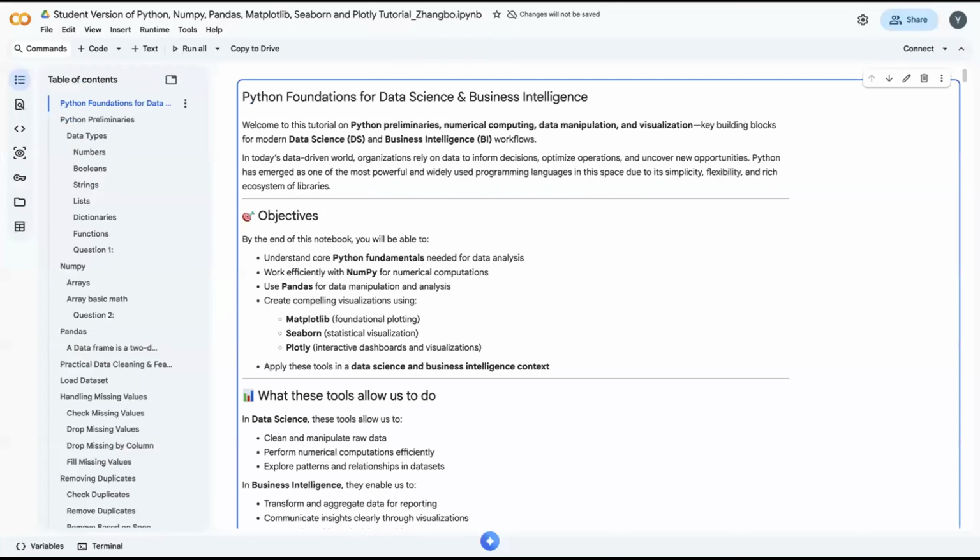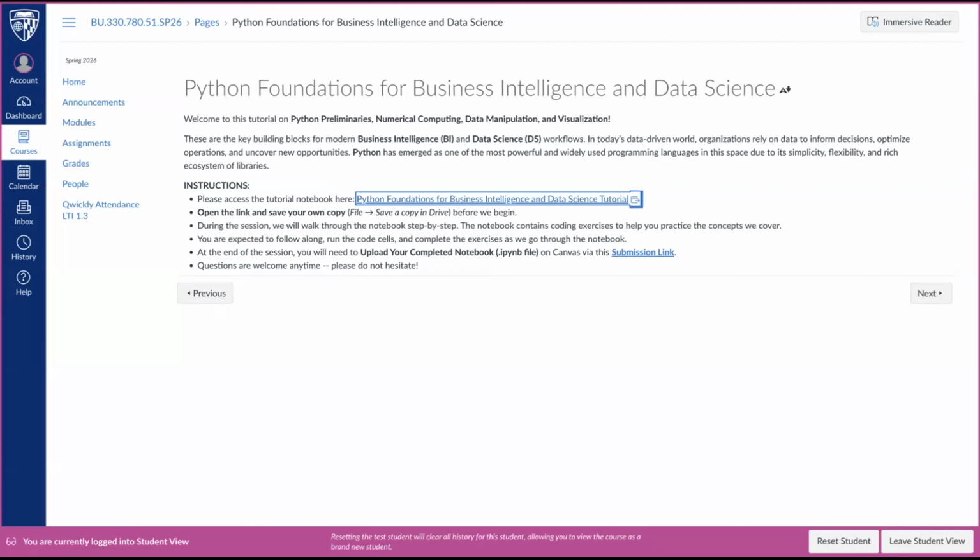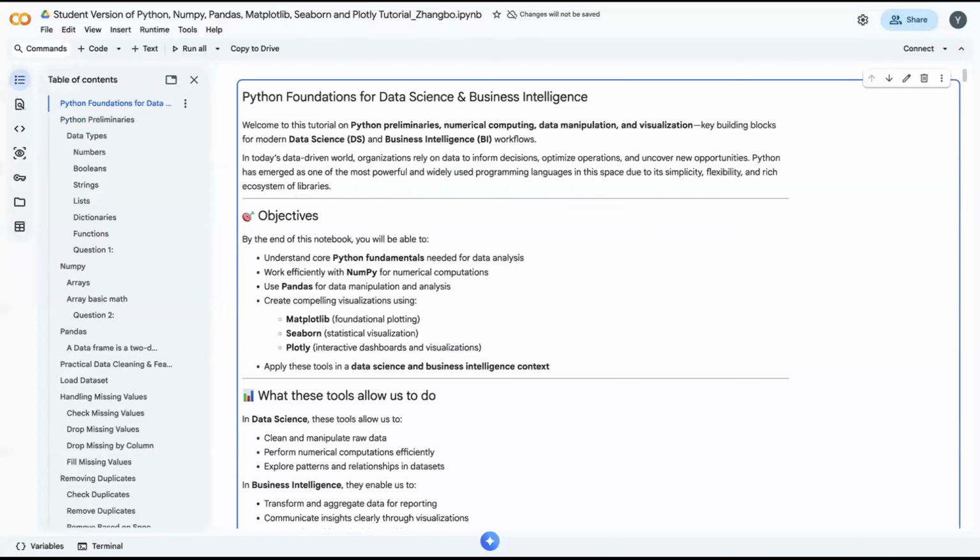It's under module 2, so you'll find it there. What I want you to do first is notice that the link I gave you is for a non-editable version of the notebook. So please click on copy to drive and make a copy on your own drive first so that you can edit it.